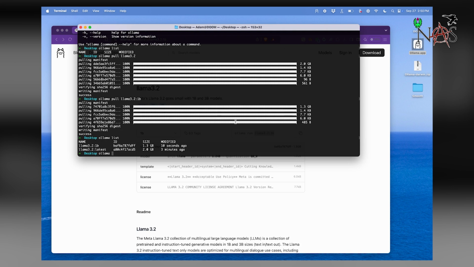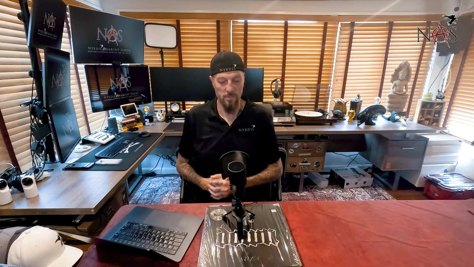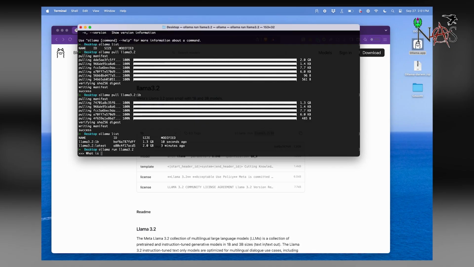So now we're going to do ollama run llama3.2. There we go. Now it's loading the model locally in memory, and as soon as it's ready, it's going to show me a prompt, and then we can ask it a question. What's the first question we should ask it? What is the best NOLA music of all time based on sales?